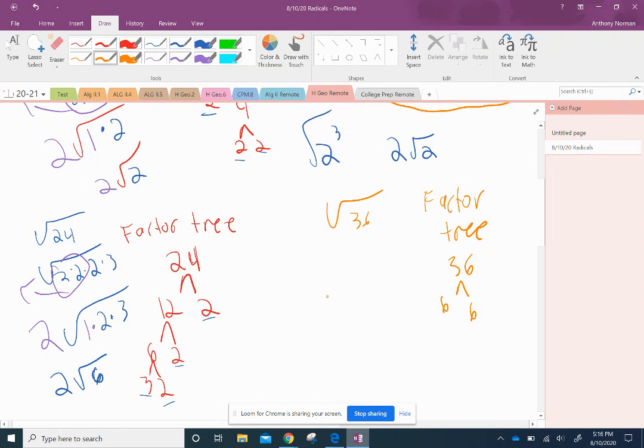So we see 6 and 6. We take the square root of 36. We know these are going to partner up. One's going to break out. So we already know we have a 6. For example, let's say instead of 36, we did 72. I know 72 is 36 times 2. And I know this is 6 times 6. I could keep going, but I don't need to. Because these are going to pair up, and this is going to be left alone. So we're going to end up with 6 square roots of 2.